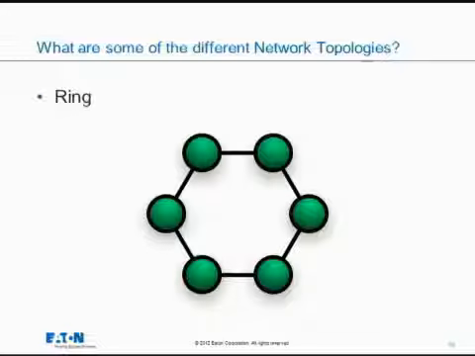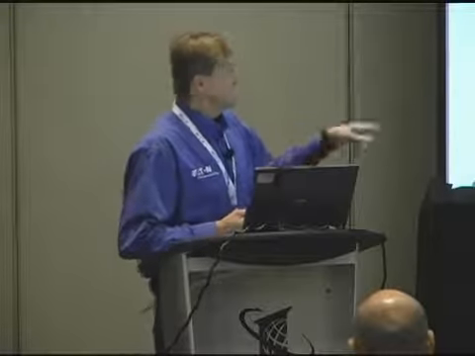A ring structure typically is designed for redundancy. And what I mean by redundancy is, you notice how it's in a complete ring. So you have a path. If one of these lines was broken, one segment was broke between two nodes, you still have a path to all the different nodes. So you will typically see this if you're familiar with IT networking, so data networks and stuff like that at your office. Ethernet uses or is capable of a ring topology.